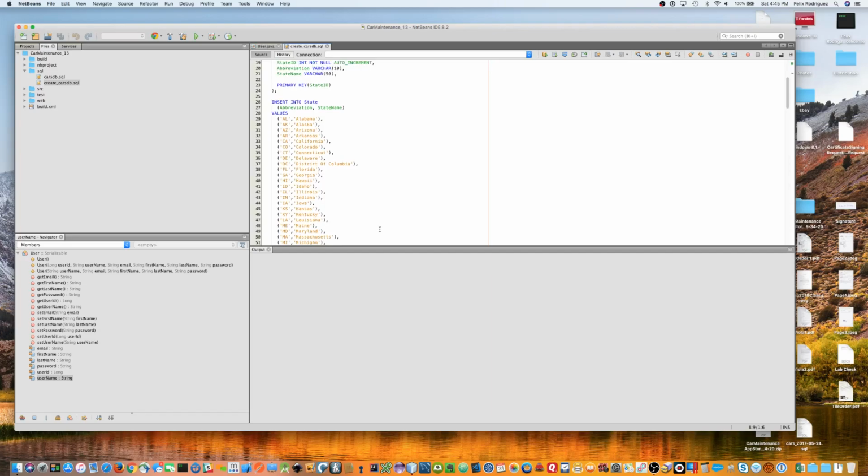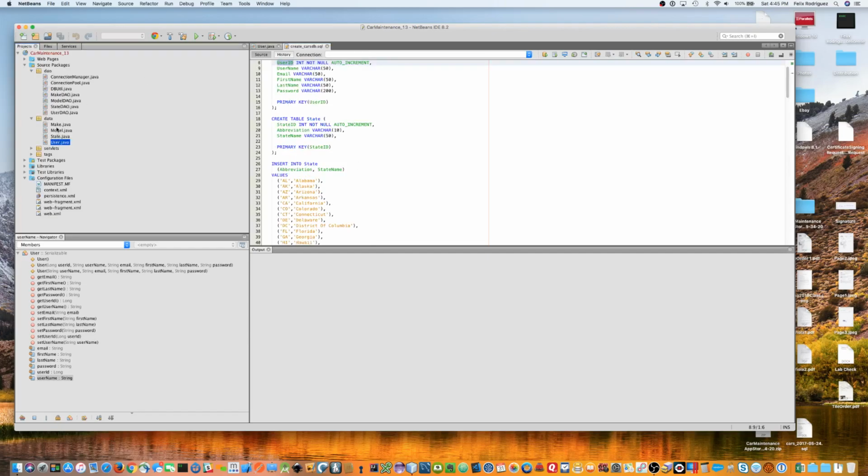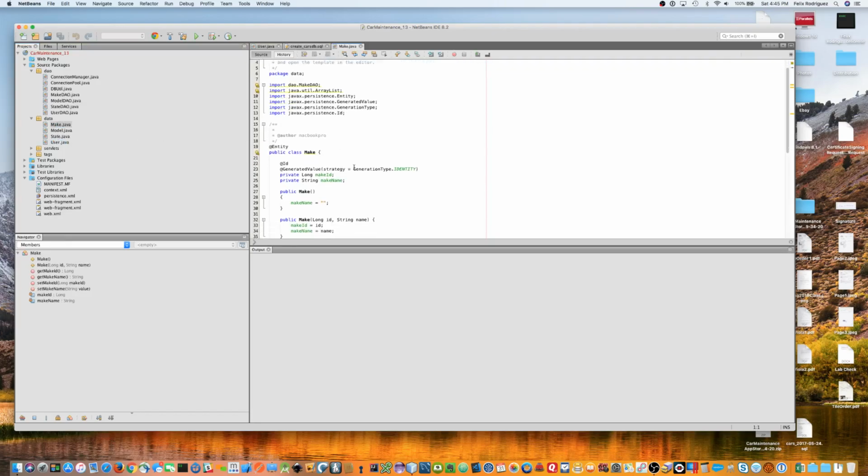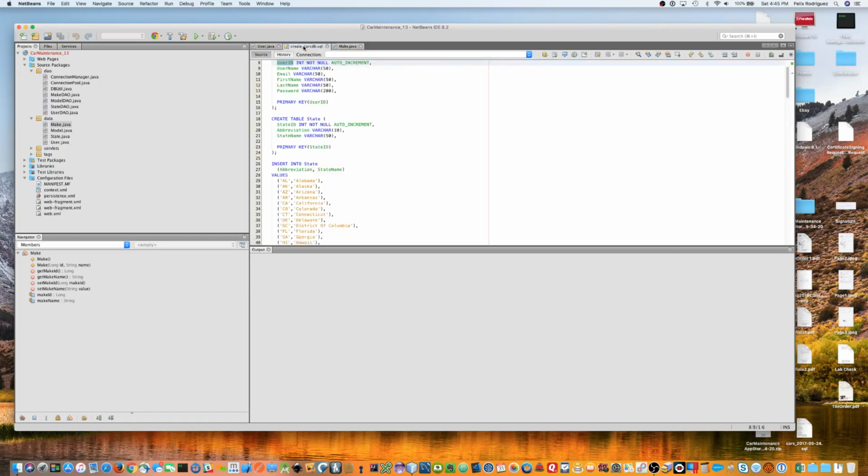And then here we have just the insert statements. And again, that's true for all of these. If you have make, you have make ID and make name. And here's state, here's make. Yep, you have make ID and make name. They all match. So the table columns and the table names all have to match how they're declared in the files here.